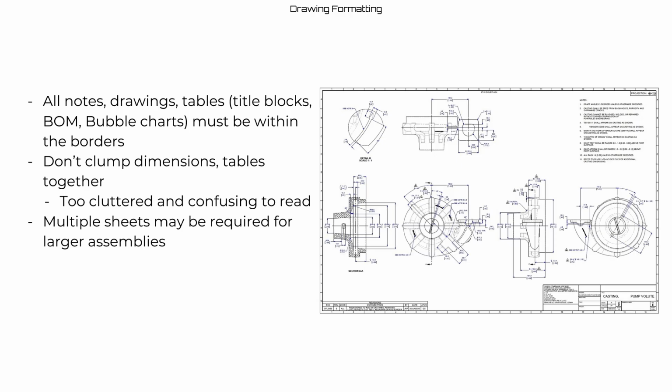So if you have a drawing that's just way too big to put on a sheet, you might want to change your sheet size. Or again, if the drawing is too small, you want to make it bigger. So essentially, you want to have a balance of size so that other people can read it. If you can read it just fine, then that means that others can read it as well.